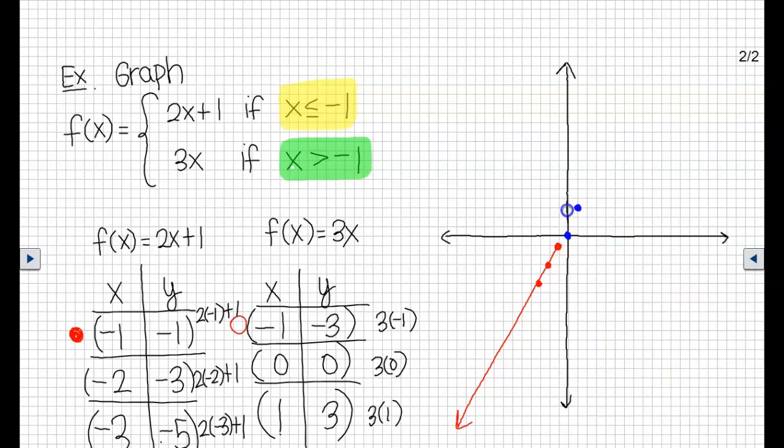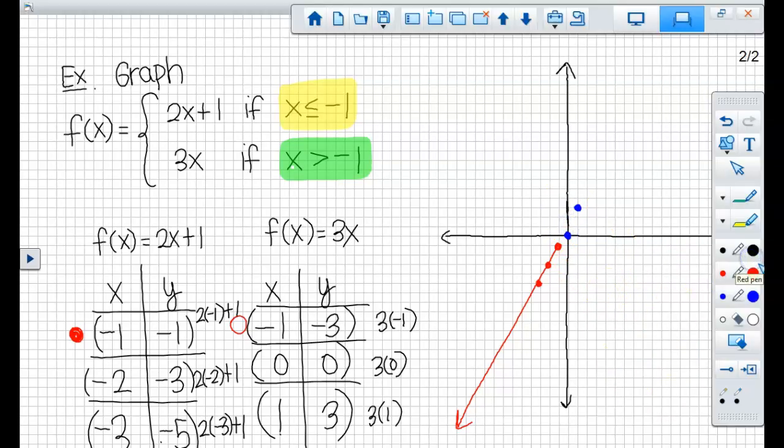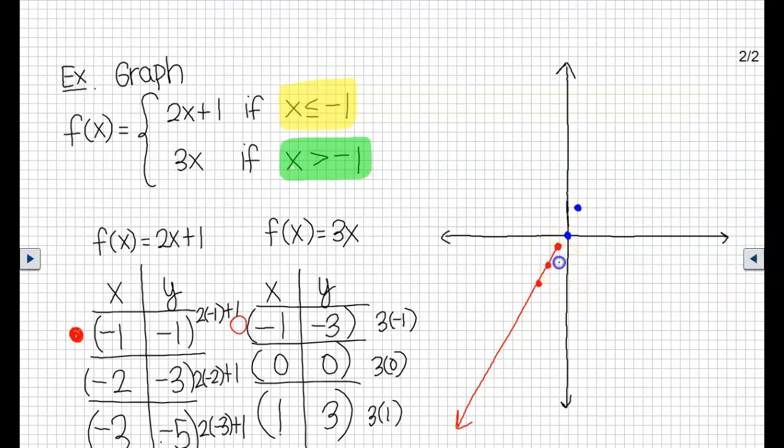I had a moment, and you're not here where you can tell me, hey, what are you doing there? All right, -1, -3, let me try this again. That would be -1 on x, and then -1, -2, -3 on y. So right there is where your open circle should be. And the other 2 points were correct then. There's 0, 0, and there's 1, 3. So notice again how those are making a nice, pretty straight line.